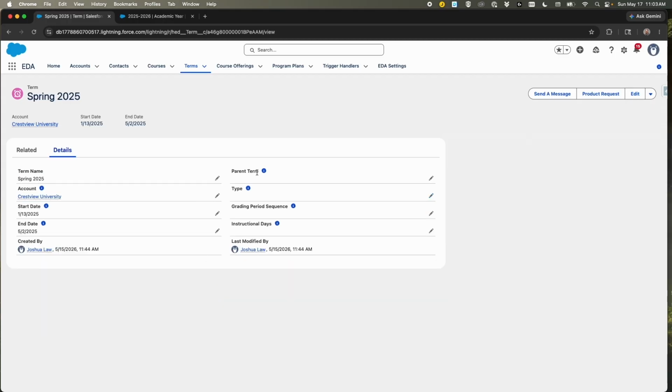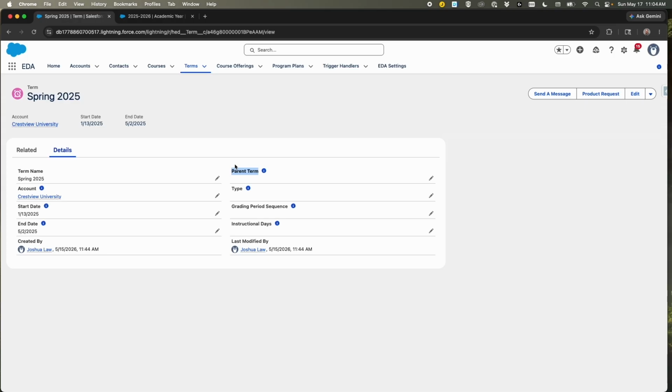But what I really want to point out is this parent term and the parent hierarchy. To define your calendar year, you may want to create a parent term that's the 2024-2025 school year. And then each of the terms, so maybe you have a fall 2024 and a spring 2025, each of those would then include that 2024-2025 term here as a parent term.